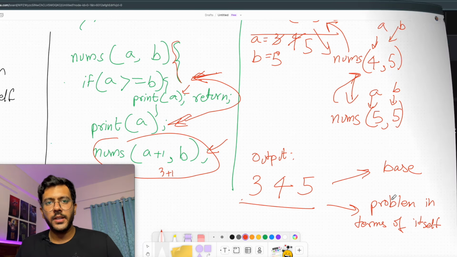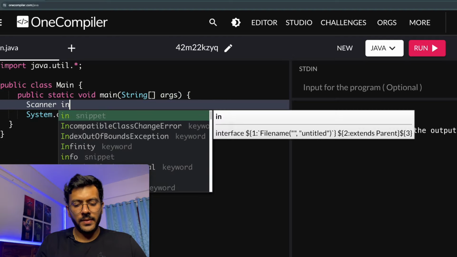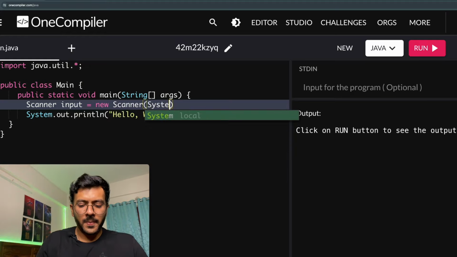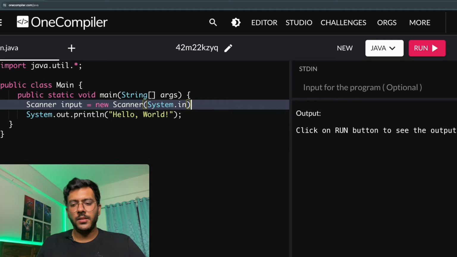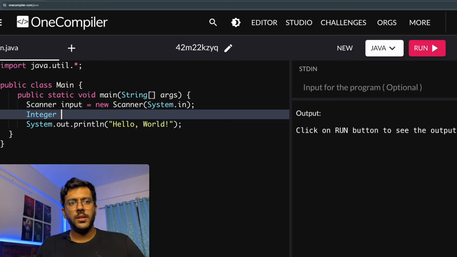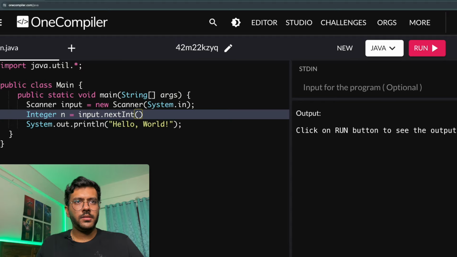Let's now code for it. For this I will take user input. Scanner input is new Scanner(System.in). I want to take n as input, so integer n is input.nextInt(), and then I will print n.